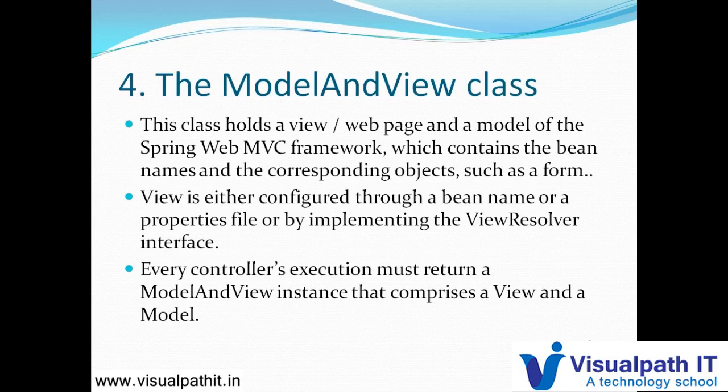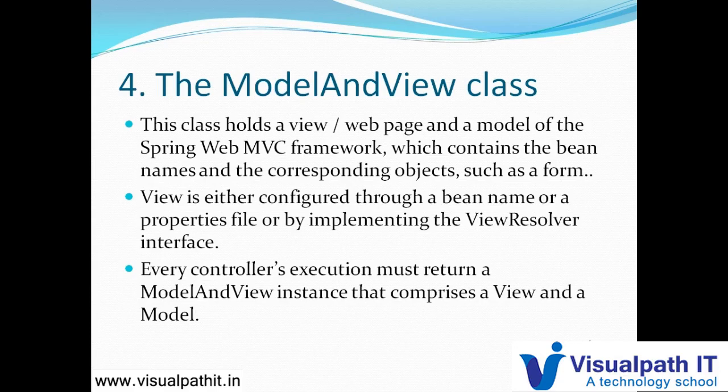Let's, for example, consider it in a way that it is in the form of a form or a web page. View is configured either through a bean name or in a properties file, or by implementing the view resolver interface. That is also one of the very important interfaces in a Spring application, that is the view resolver interface. Every controller's execution must return a model and view instance that comprises both a view and a model. If nothing is returned, the return part will be null.